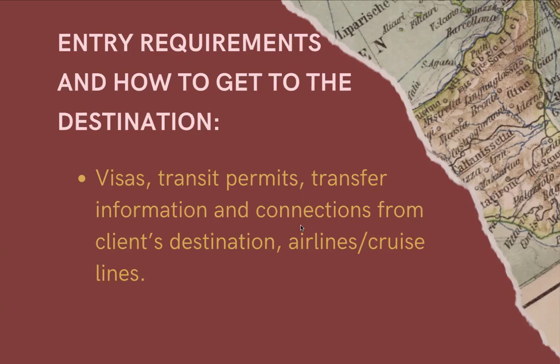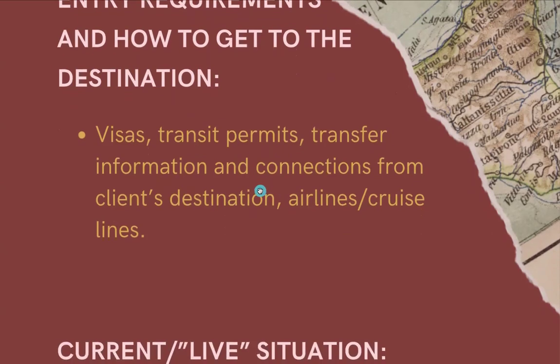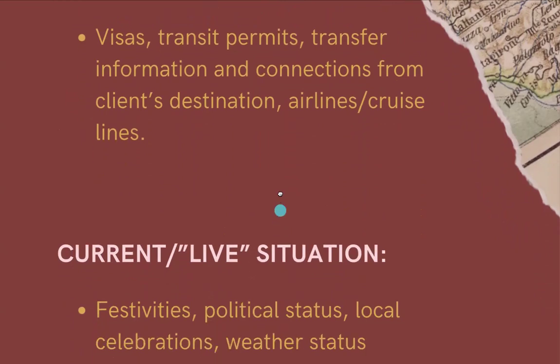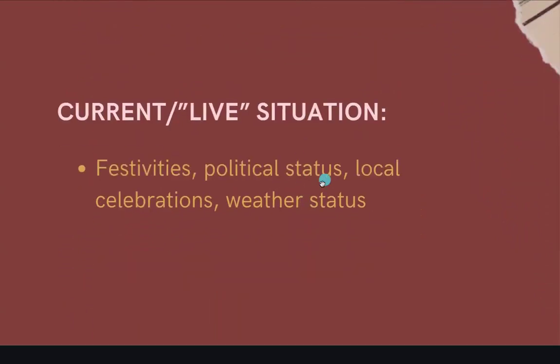And this is super, super important for you to let your client know. Otherwise, it will be hell for both of you when the client arrives at the place and they don't have all the paperwork. Now the airlines do tell you from the beginning, but it's even worse, like you cannot even go out to your destination. So, also very important. And last but not least, the current or the live situation in that specific destination.